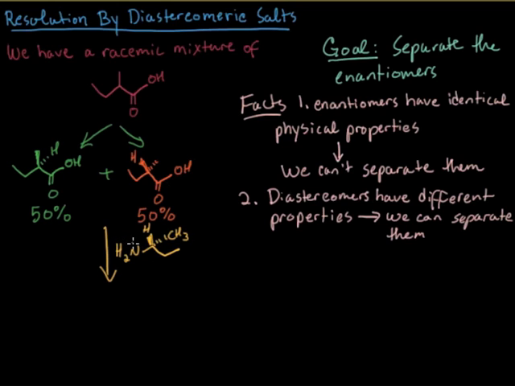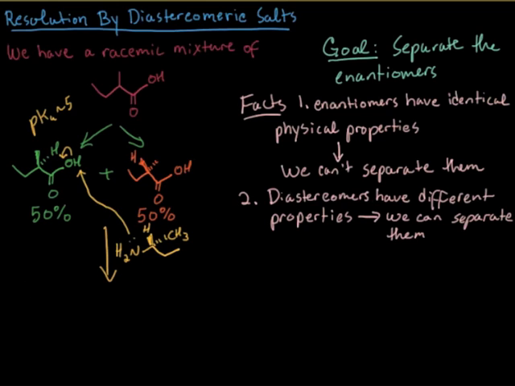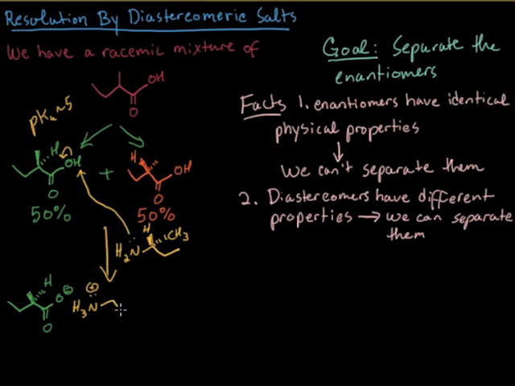So whenever we add that amine, what's going to happen? We know that carboxylic acids, which is what we've got here, are pretty acidic — pKa about 5 — whereas the conjugate acid of the amine has a pKa around 9, which means the carboxylic acid is more acidic and it's going to donate the proton to the amine. So we can draw that grabbing the proton; the electrons go there. With the first enantiomer, we're going to lose the proton, and the amine now has an extra proton, so it's really an ammonium ion — positively charged — and it has this stereochemistry, just as before.